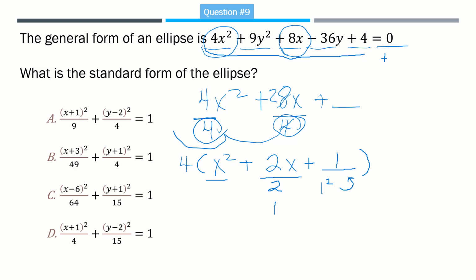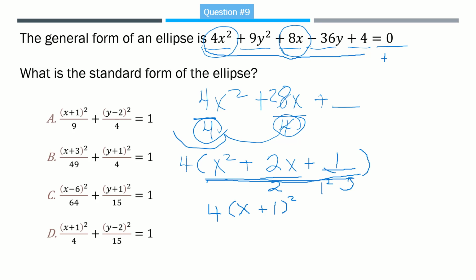1 squared is 1 times 1. So put that there. And then if we look at this trinomial and we factor it back out again, since I created it, I can factor it into x plus 1 squared. You can FOIL it out, first, outer, inner, last, just to check. And you should be able to get this. Don't forget we factored out that 4.